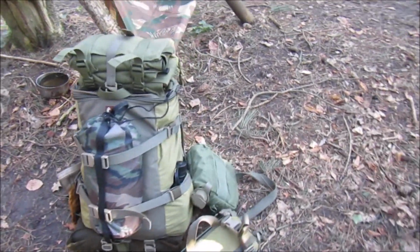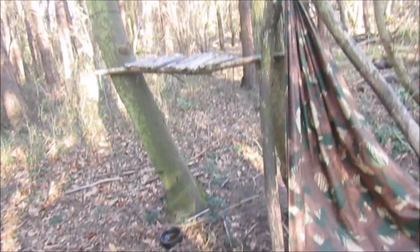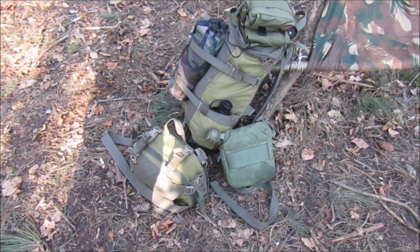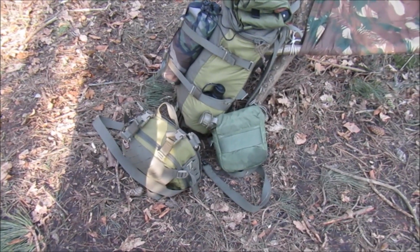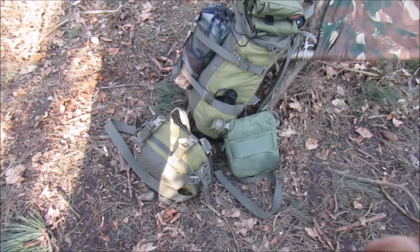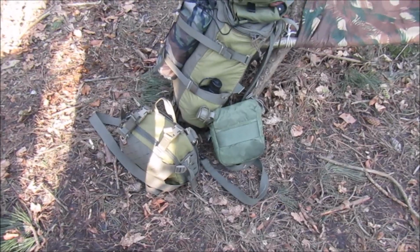And I'll tell you what I do like, mate, because I still rate them as well: the old American Alice 2 quart. Yeah, they're brilliant. Good bit of kit. It brings that extra 2 litres of water if you need it. I used to have one on the side of my Alice pack, but a lot of the time the water went in the top flats, and I could get like 6 SLR magazines in there. Before they were doing it now, they're designing pouches, but I used to get link in there for the general purpose machine gun, and that or a Claymore bag was bang on it. You take the water bottle out, obviously, and it's got a shoulder strap when you're going in to do your salts and all that.